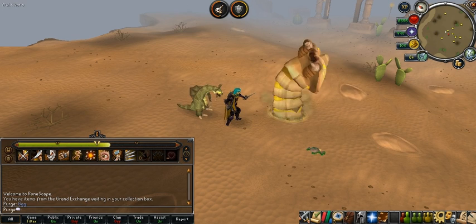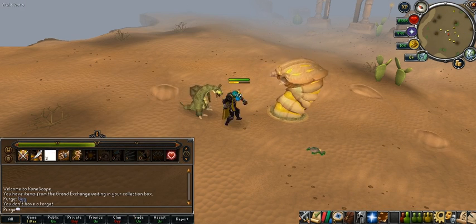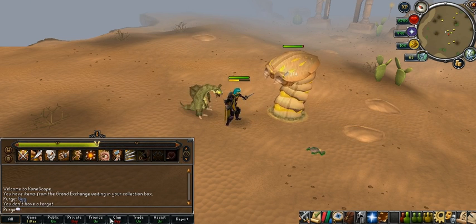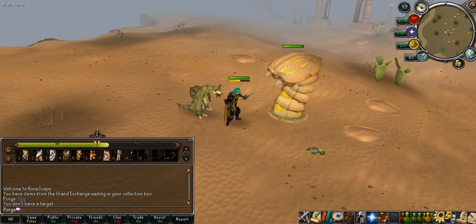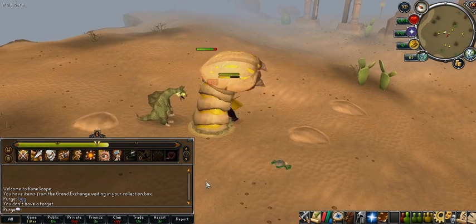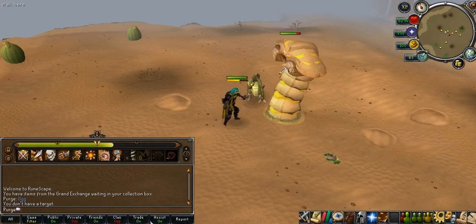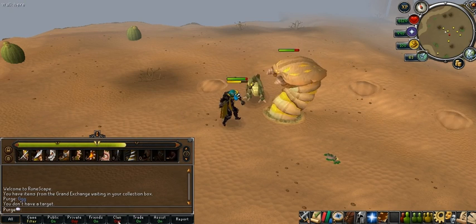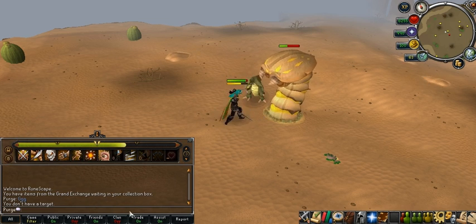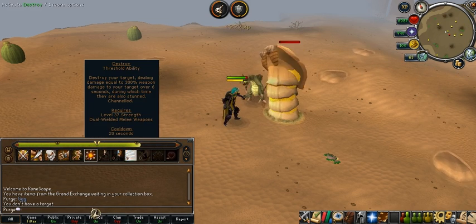Now, because I've still got my adrenaline bar, I can actually do threshold abilities now. Okay, let's have a look. Go to threshold bar. Oh, whack, whack. Okay, he's going to get me. Right. Threshold. We'll do another threshold ability called Assault. Oh, that was like 1000. You couldn't see it because it was kind of white. That's kind of weird. But Destroy, and he's dead.